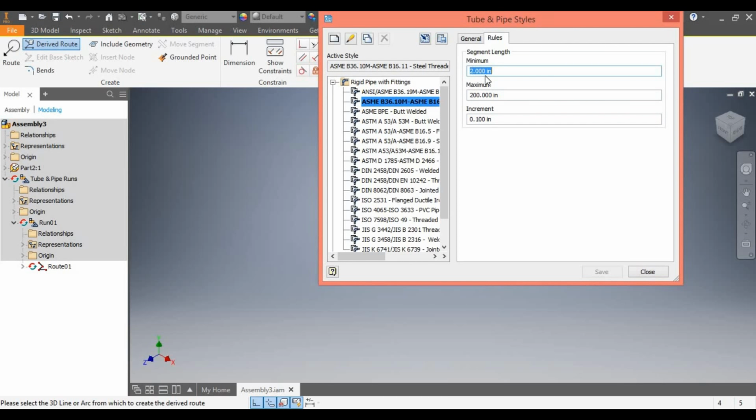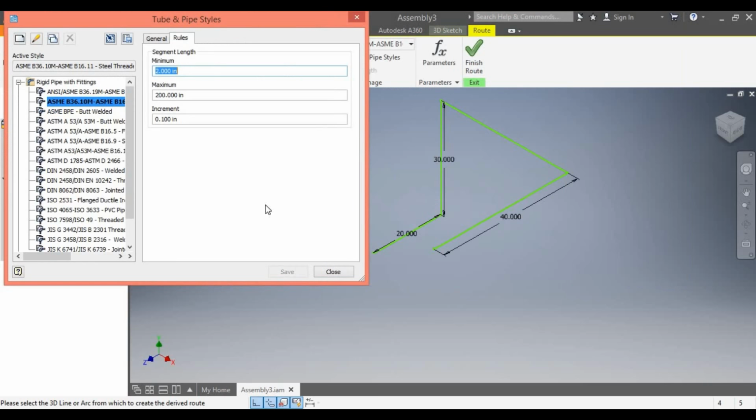If the line segment length mismatches these rules, minimum, maximum and increment length, then the error can also occur. But in our case, it does not seem to be the cause of the error because we can see that it has reasonable minimum, maximum and increment.